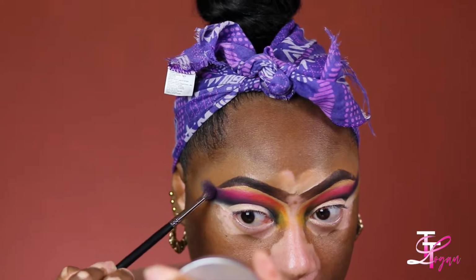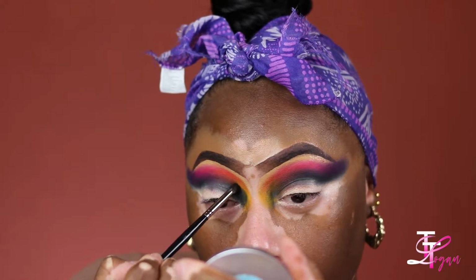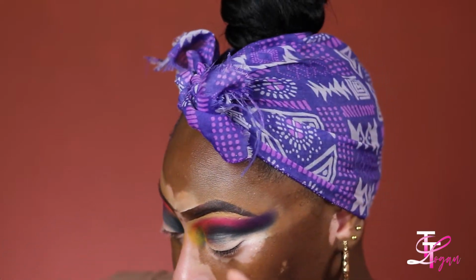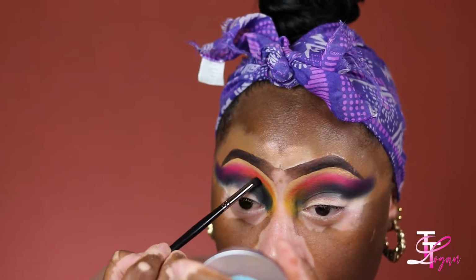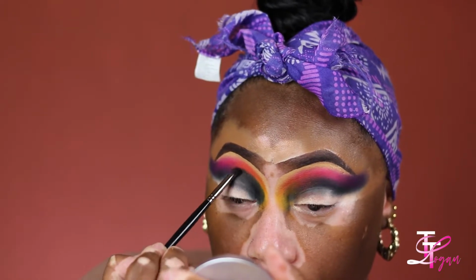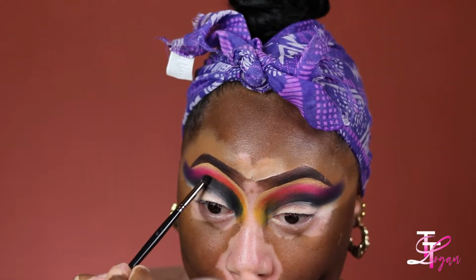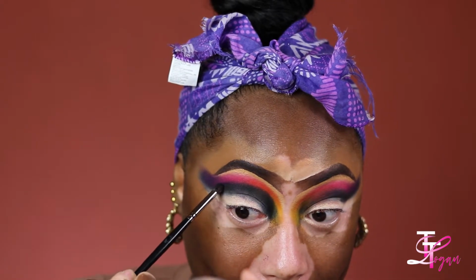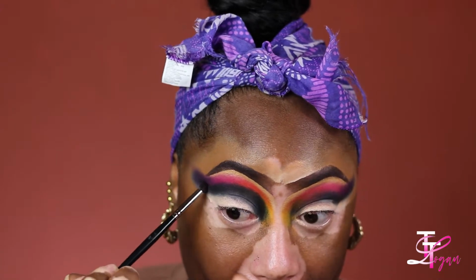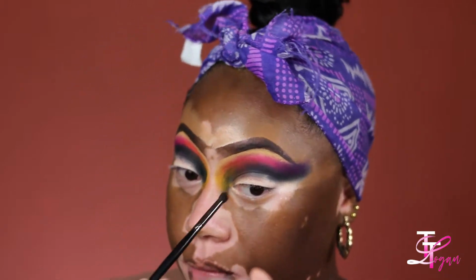And you just want to make sure all your colors fade and bleed into each other seamlessly. So now here, because I lost a bunch of black, I'm going back over the colors where they meet, and I'm just darkening that black up some more before I go in and blend the colors again. So like I said, it's just a bunch of back and forth business. Yes, girl, because we want this cut to be very sharp, and that's what that black do. It make it real sharp when you cut your crease.